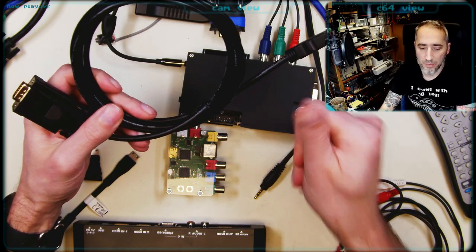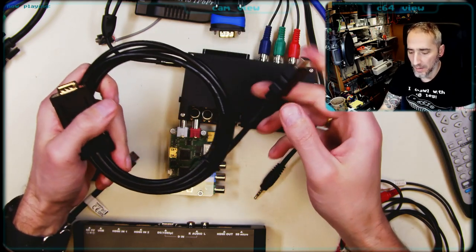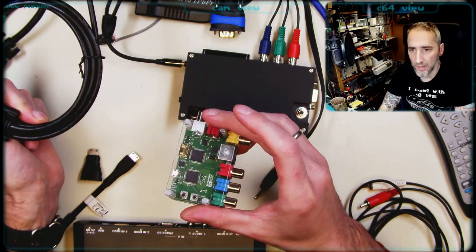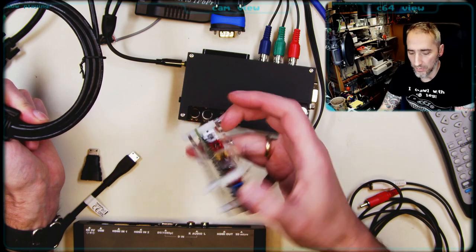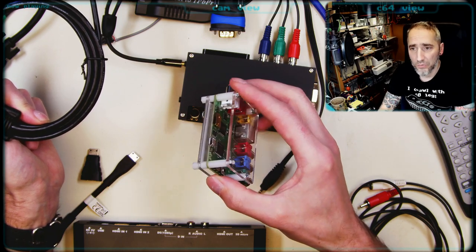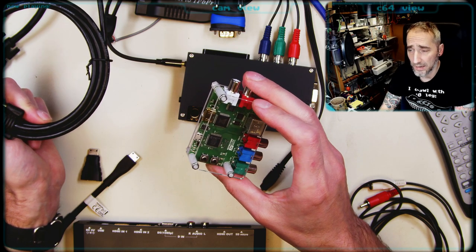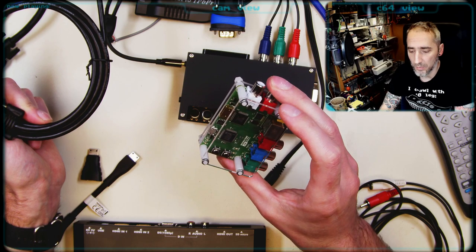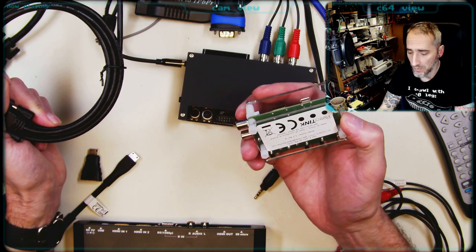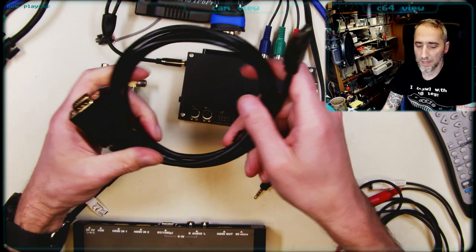And you have to keep in mind, this is an active conversion. So there is some electronics here in this plug, and this needs to be powered by the HDMI side. So you really need a power supply that feeds in a certain amount of power to the RetroTINK. So a standard, let's say, old-fashioned cheap phone charger power supply is probably not going to work. I have used most of the time a power supply which I use for my Raspberry Pis as well, so that it is, let's say, beefy enough to even power combinations like this.